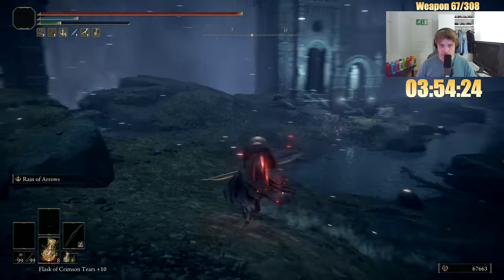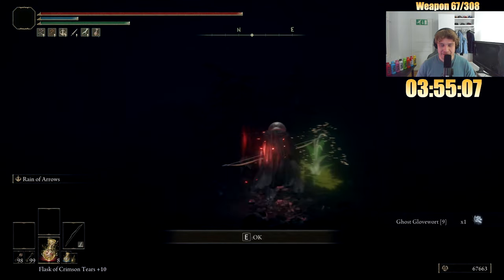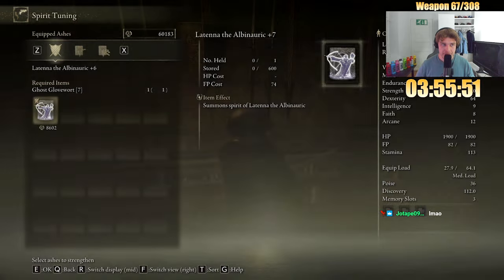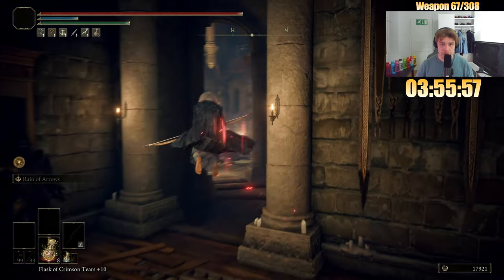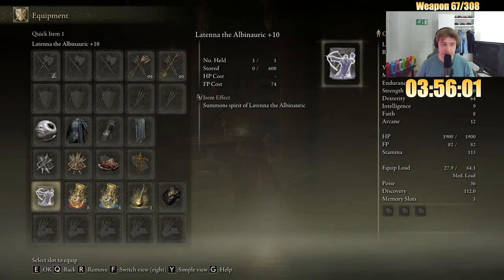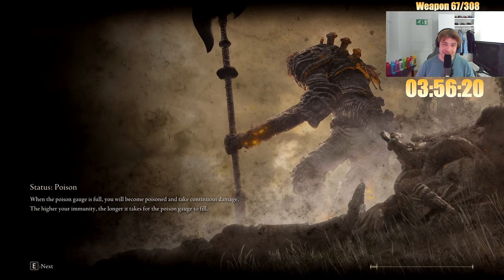Dun dun dun dun, Max Verstappen. That's how easily you can get plus 10 with Ghost Spirit Ashes. He's probably still going to die quite easily there. Get to Consecrated Snowfields again.